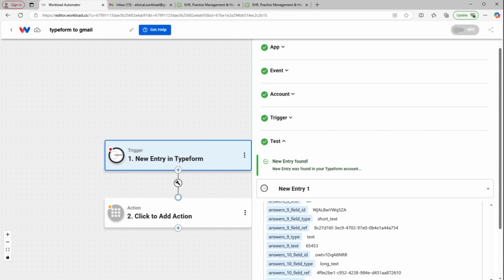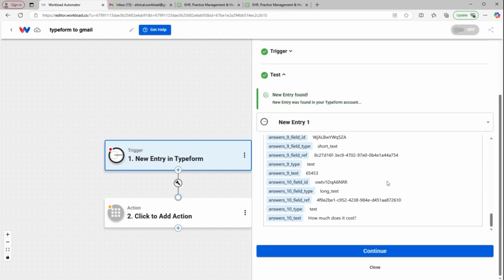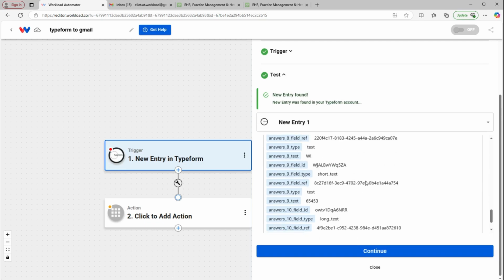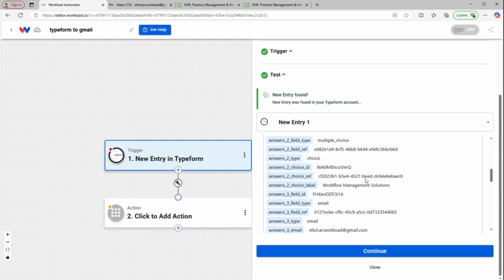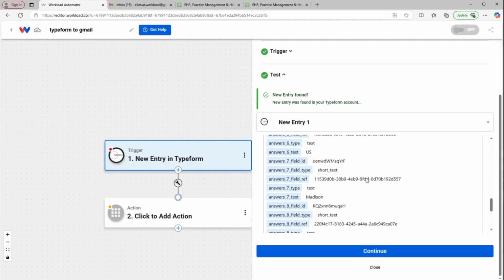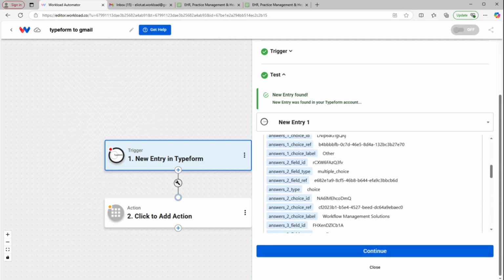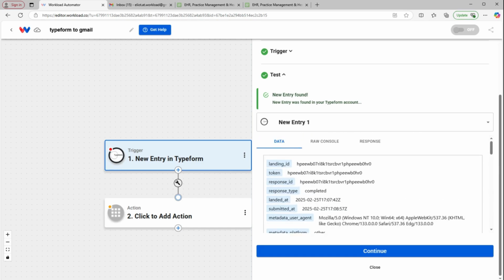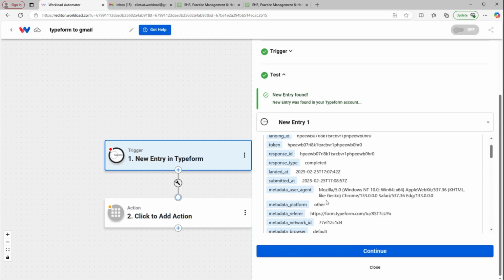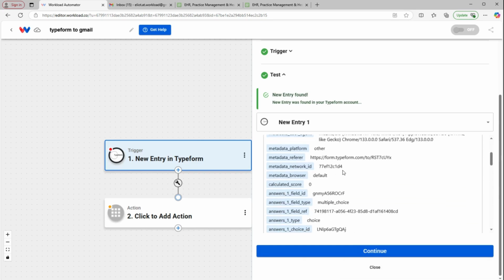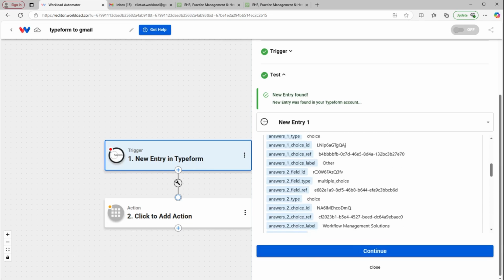And there's kind of lots of information in here. We don't really need all of it. So we have to figure out what is it exactly that we want from here and how can we pull it out. So some interesting things I'm noticing about this response is it has a submitted time. So that might be a good thing to share with our team in an email about this particular form. And then it has all of the answers to the form itself.